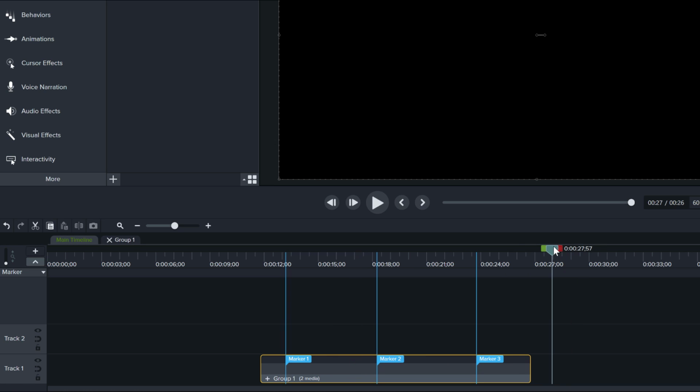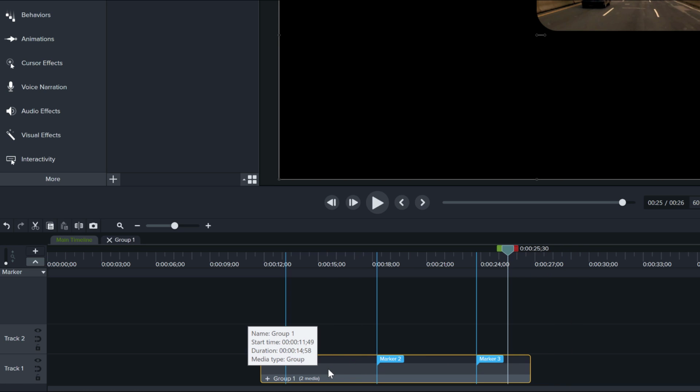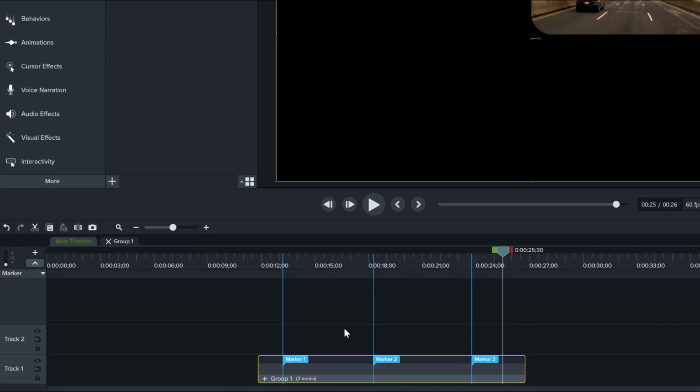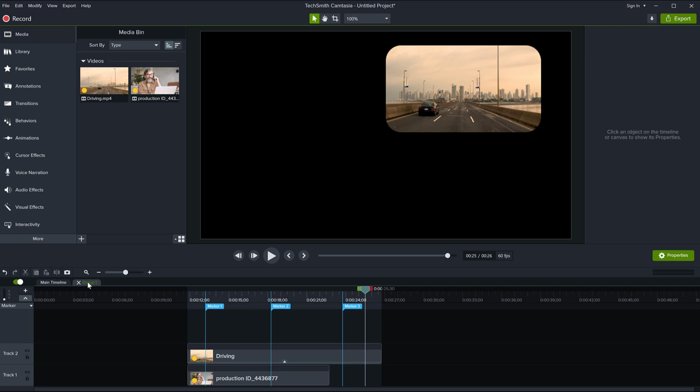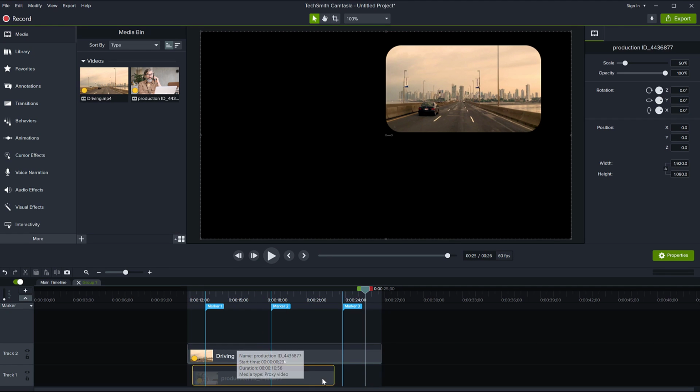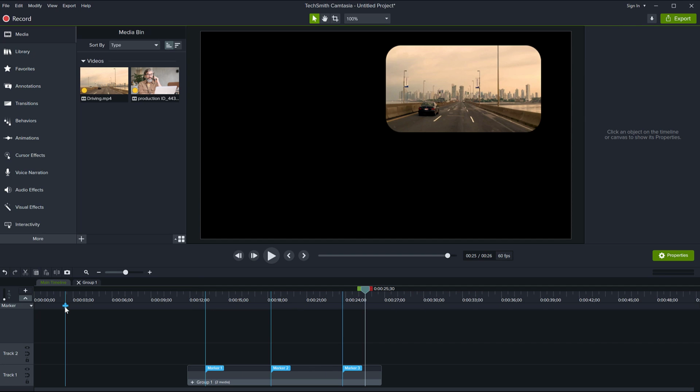So this is much better to edit, because if you had a larger group, it could become very difficult to edit the things inside the group if it was just opening on the timeline like this. But now, with these tabbed groups, you can go inside and you can edit everything, and you know that whatever you're doing in here only applies to the group. It's like Camtasia creates another timeline inside the group. So it's almost like editing another project inside of your main timeline.